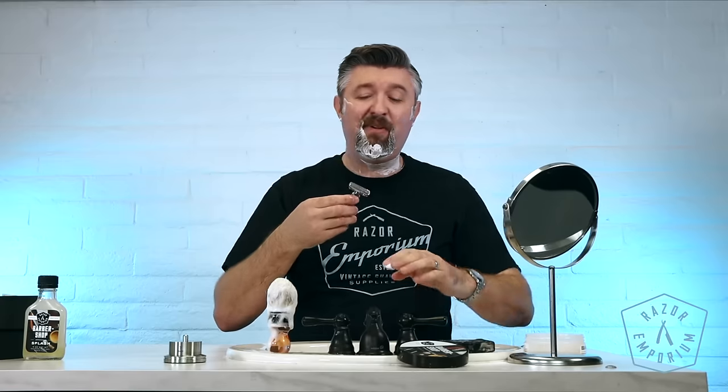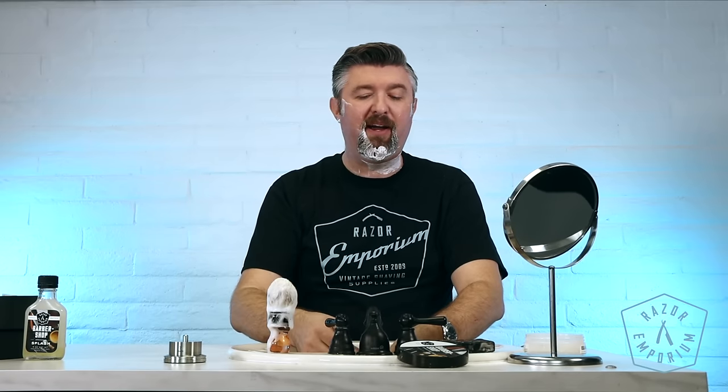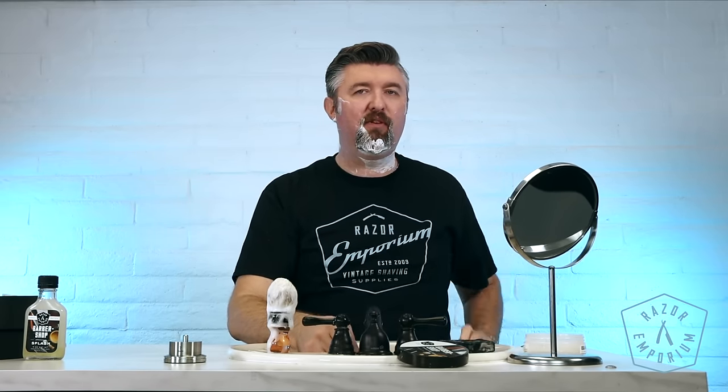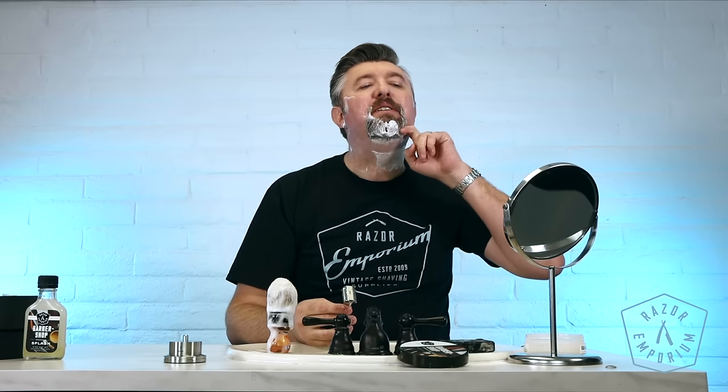Let's get back to the shave, though. It's shaving very nice, very smooth, efficient. I would say it reminds me of my Envoy. It reminds me of the Rex Envoy. It's maybe a little bit more aggressive than the Envoy, but not much.